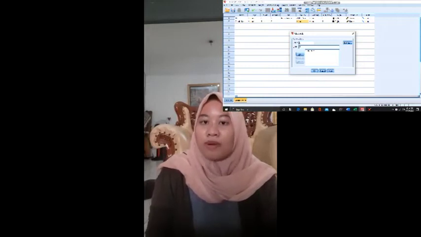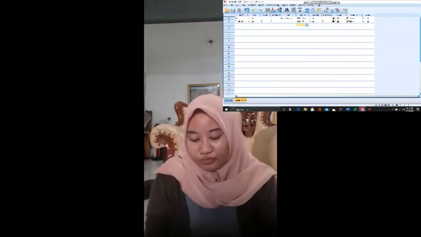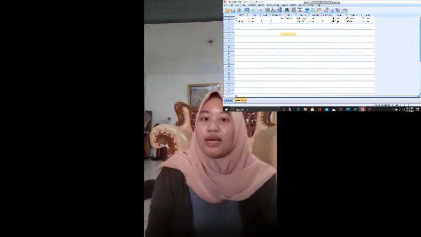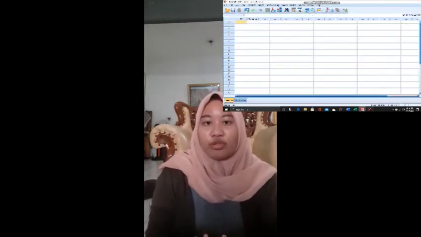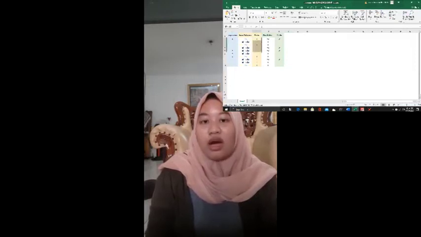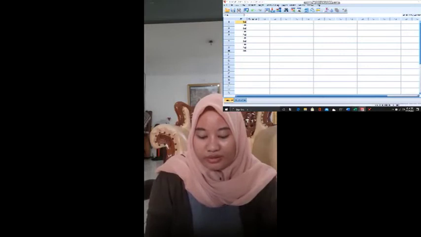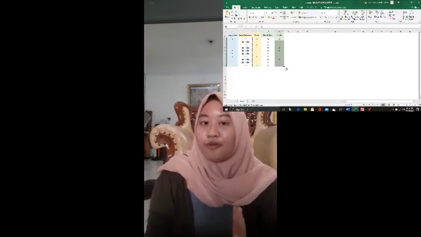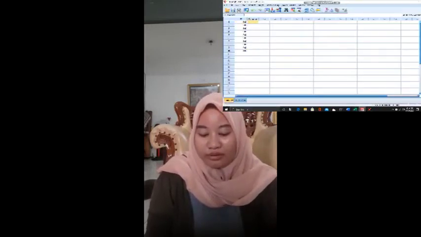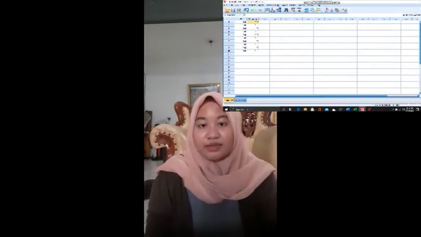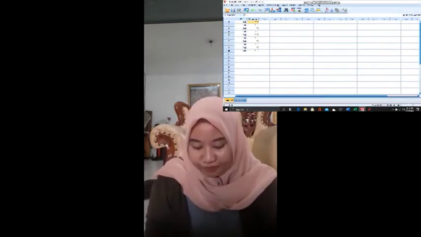Next, open the SPSS application and go to the variable view. Next, in the name column, you can put the variable on it, like here we use gender and education. Next, click the value column and the taskbar will appear.